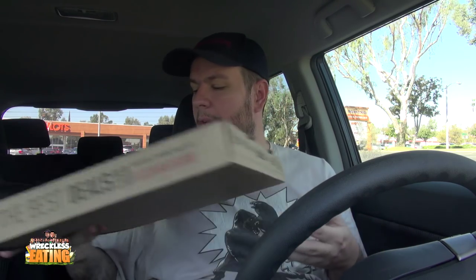Welcome to another episode of Carbs here on Reckless Eating. Matt Zion here — we're sitting in the car eating carbs. We're going to be doing a brand new weird combination pizza from Pizza Hut. This one is the Twisted Crust pizza, and the gimmick they're saying is that it's the pizza and their breadsticks all in one, which I don't really like their breadsticks, so I don't know if I'm gonna be completely into this.